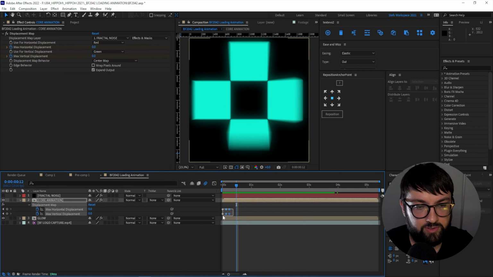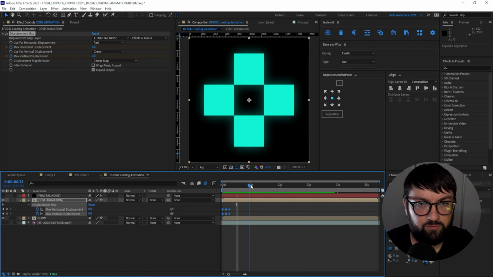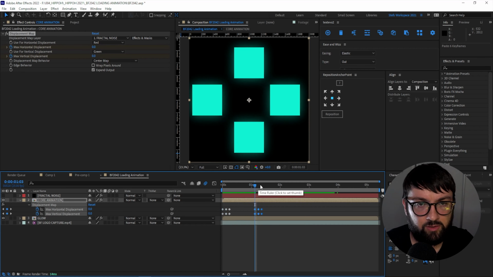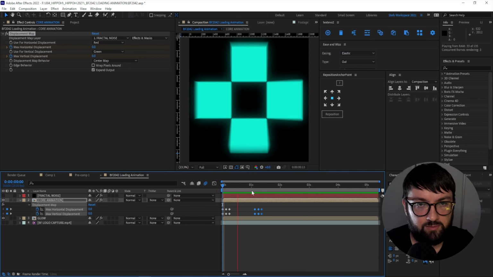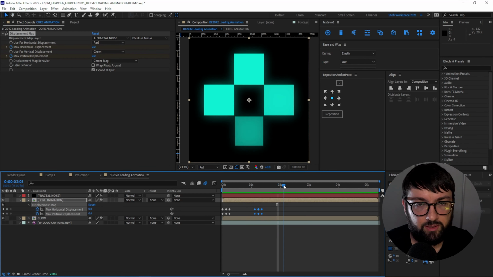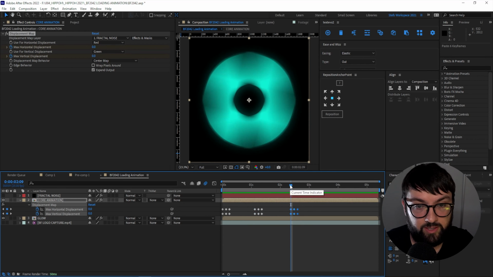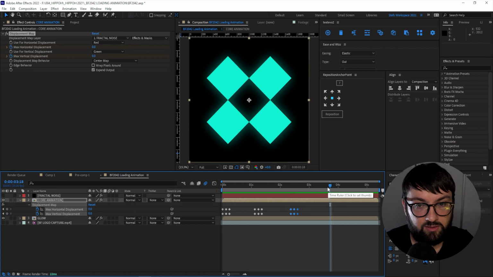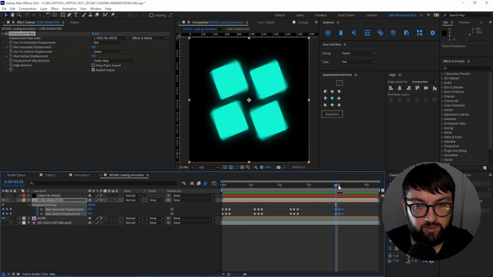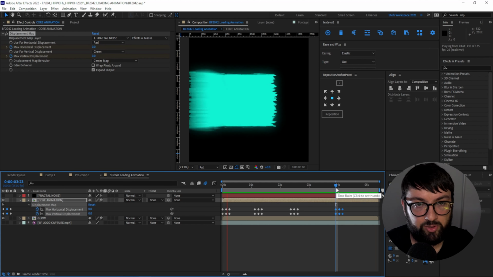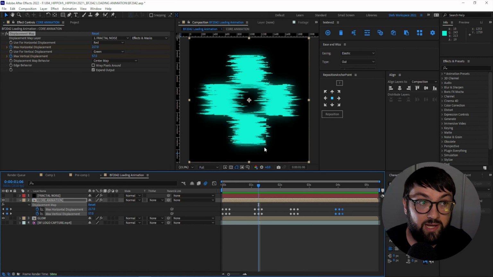Let's do that every few seconds. Choose little spots, copy those keyframes, Control C, move forward. Let's do it there, Control V. So it comes in there every few seconds, boom. Okay, and then maybe when it rotates, let's do one there, glitch, and then next movement, let's do one there. That's pretty good. But we don't want it to glitch the whole layer, only parts of it.